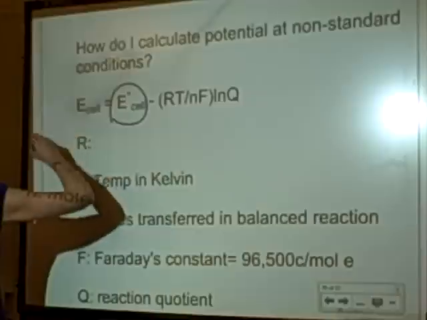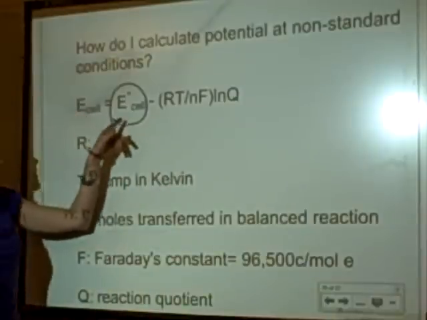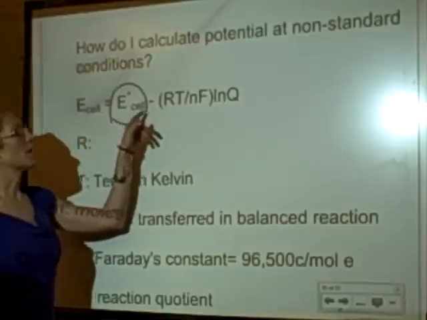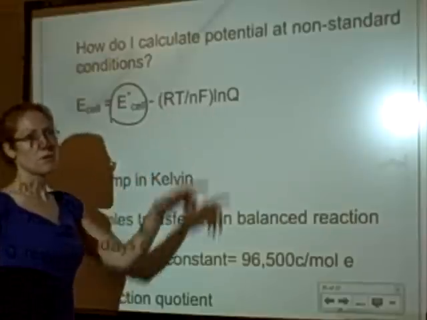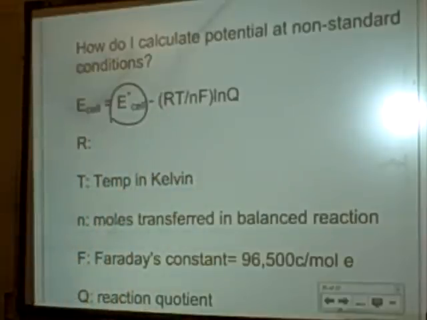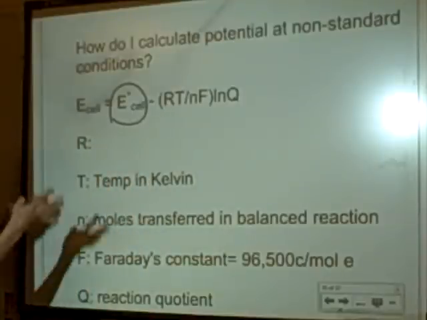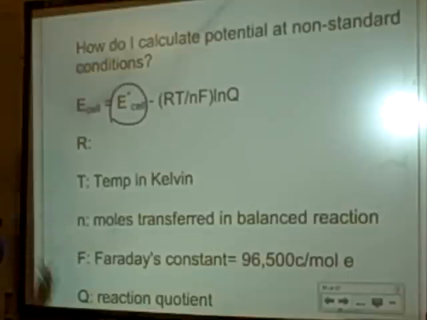So this whole thing right here, the potential difference of a cell is equal to the potential difference of that cell under standard conditions minus RT over nF times natural log of Q. This is the Nernst equation. So the R is going to be our gas constant. There's several of them, so to figure out which one is going to relate the units we're using, let's look at the units we're using.